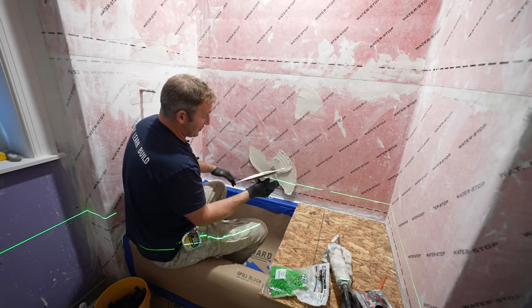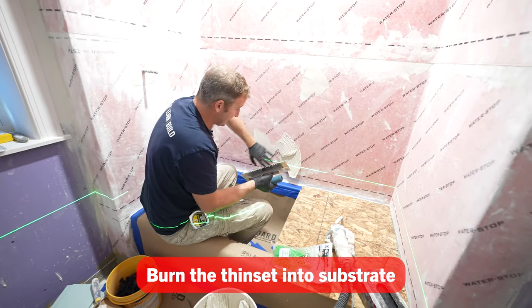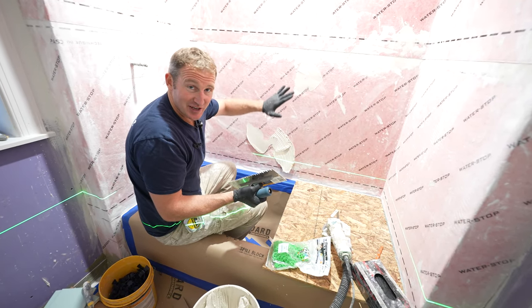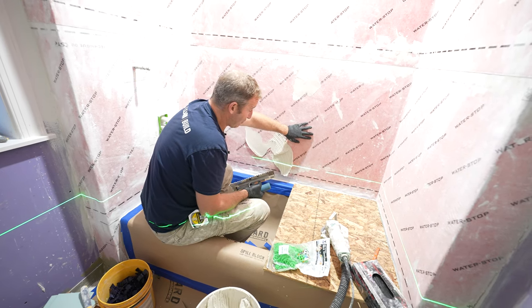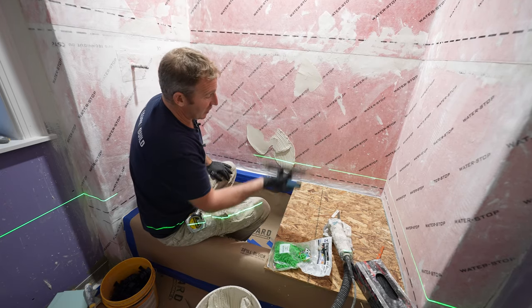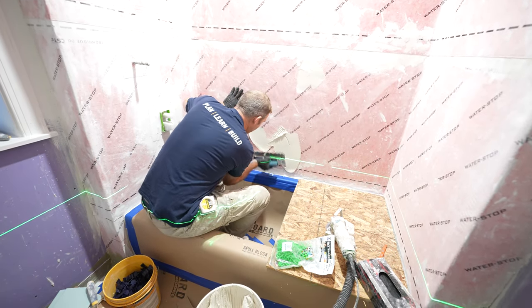But the first thing you want to do is use the back side of the trowel to burn the thin set into the substrate, basically using the flat side and moving it into position, and then do your directional troweling. What this does is it primes the surface and gets this embedded into this membrane, and then it'll allow you to make some nice ridge lines with your thin set.